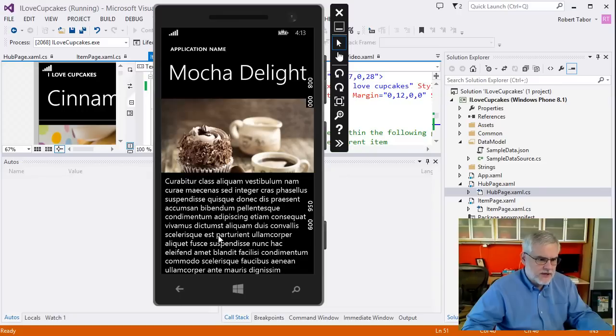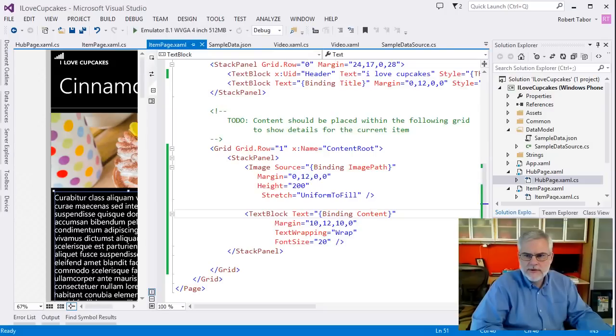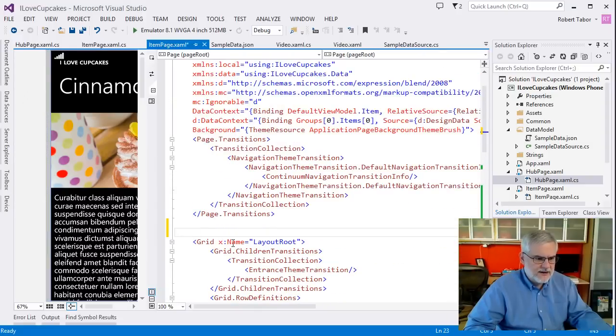There is a problem though, in that the text bleeds off to the bottom, and I can't move it. What I really would want to do is be able to scroll down to read the entire paragraph there. So that's an easy change to make. What I'm going to do is wrap a scroll viewer around pretty much this entire layout route.